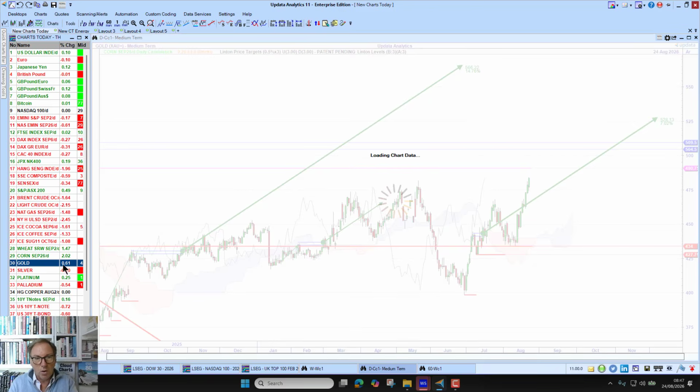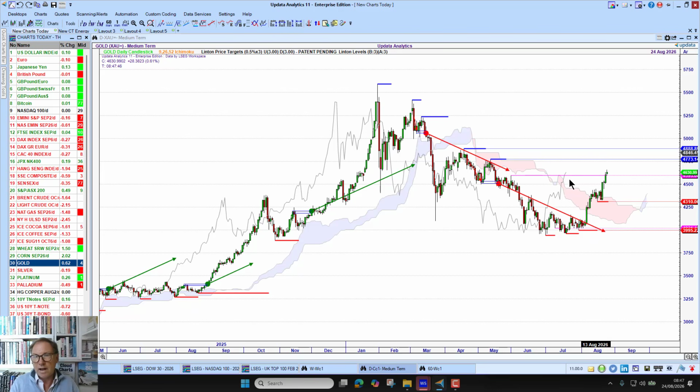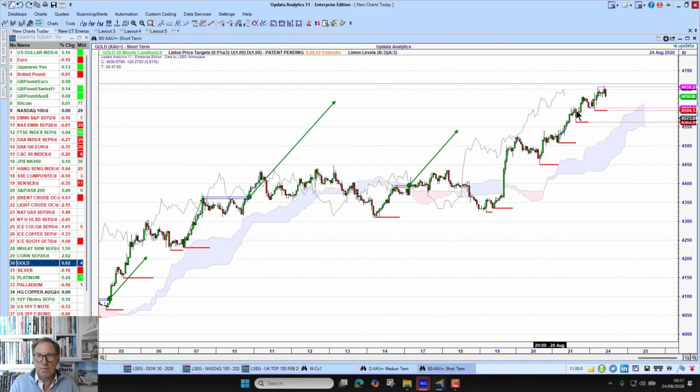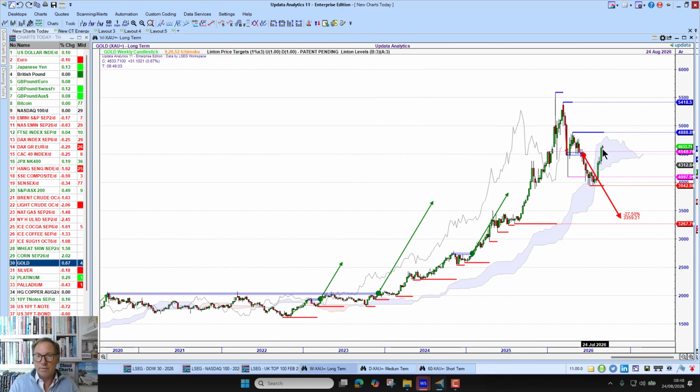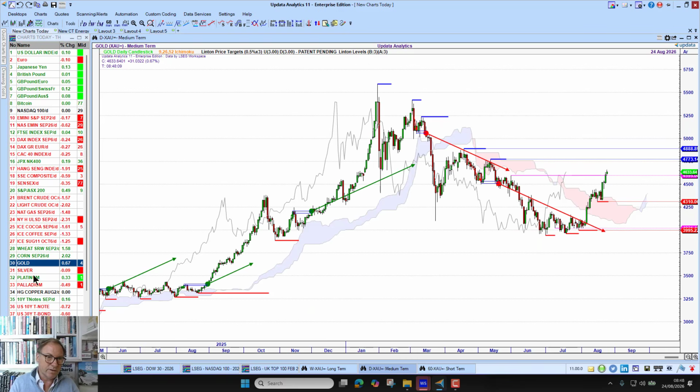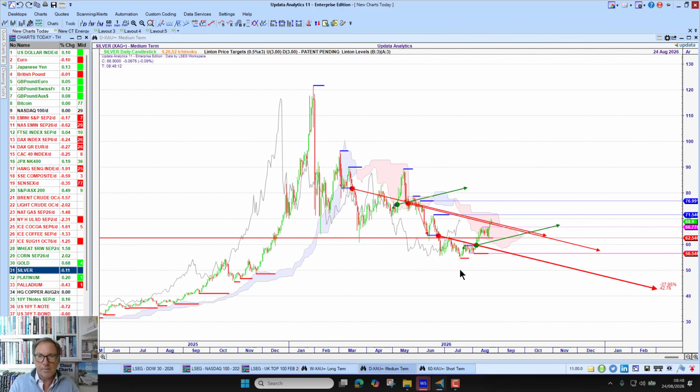And then gold, really now through the cloud on the daily chart, looking quite strong. On the 60-minute chart, we can see we are just pushing to new highs, 46.56. So gold is really recovering quite nicely now. And if we look at the weekly chart, finding support on that cloud, big question will be, can we break and run even higher still? Inflationary fears fueling that as well.